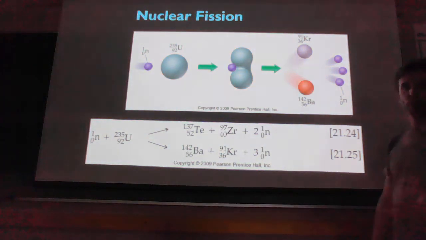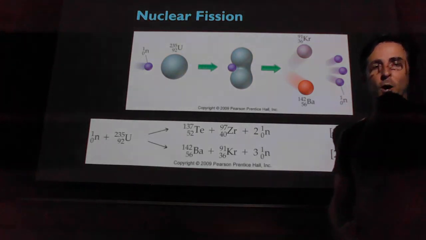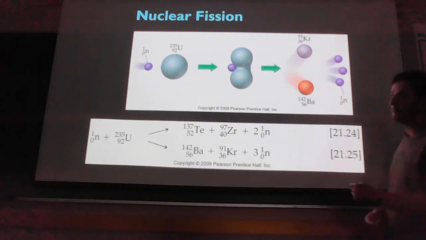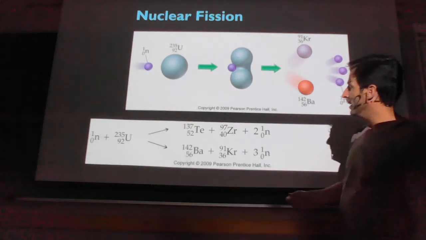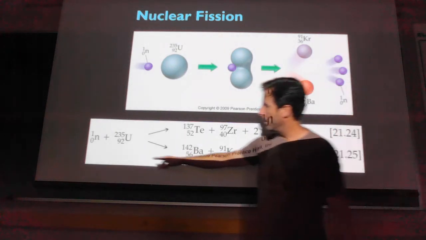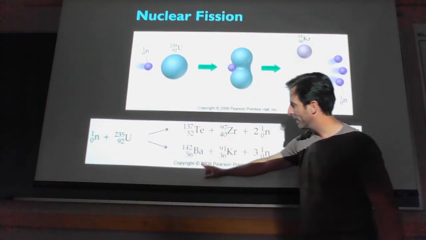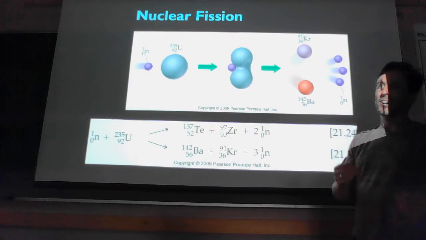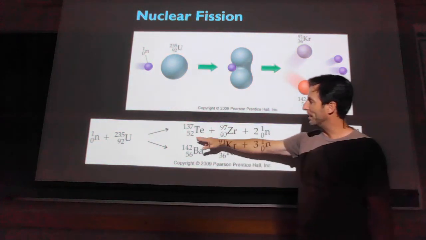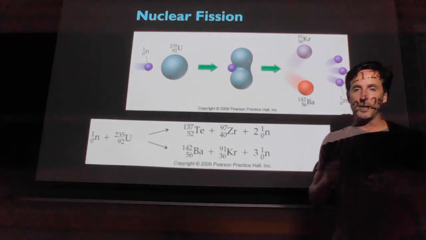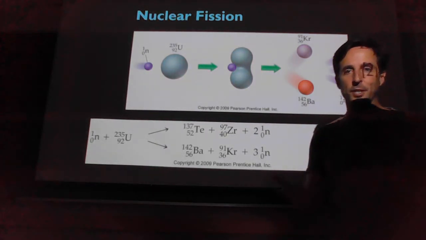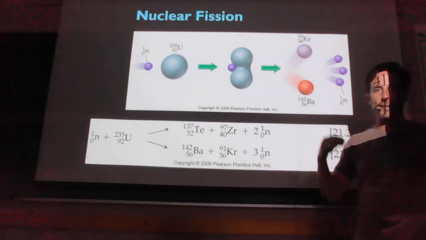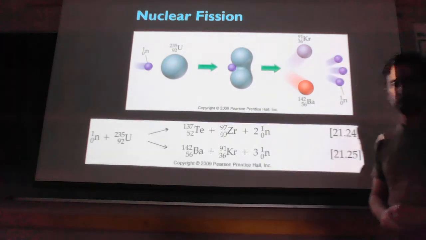Now, every time I shoot a watermelon with a bullet, the watermelon is going to split in a different way every time. Same thing applies with fission. The bottom reaction here, uranium-235 plus a neutron, if it splits to give barium and krypton, this is the reaction that's displayed up above. But then another fission that I could do could possibly give me different pieces that break out. So every uranium atom, when it splits, there are lots of variations for how it can split. Okay, but in each of them, you should always be able to maintain the mass balance and the charge balance for the reaction.